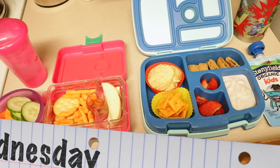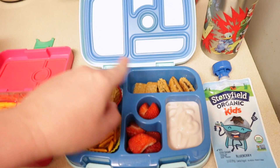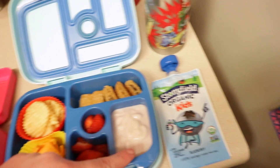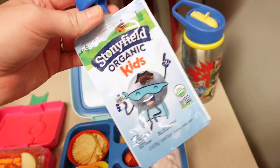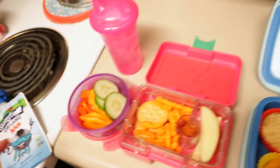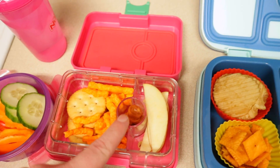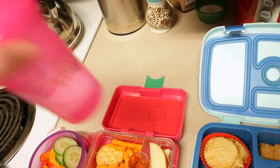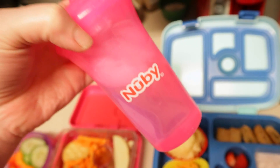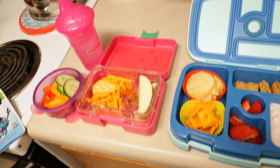Happy Wednesday. I thought I would do a snacky lunch for Nate because he's been liking those. I use the Bingo box a lot more when I do the snacky lunches because there's more compartments. He has an apple and cinnamon cereal bar, some potato chips, some Cheez-Its, some strawberries. I got this Stonyfield Organic Kids blueberry yogurt for free at Kroger — he doesn't like them in the pouch so I just squeezed it in there, hopefully he likes it. And then he has some milk. Lucy has a big cup of veggies — peppers and cucumbers — some Ritz crackers, some Cheetos, some mini pepperoni, and some apples. I did find her thermos but she said it's really too heavy to carry, so I'm going to try to find her a lightweight water bottle. For now I just put it in the sippy cup. She does have a birthday party today at school.